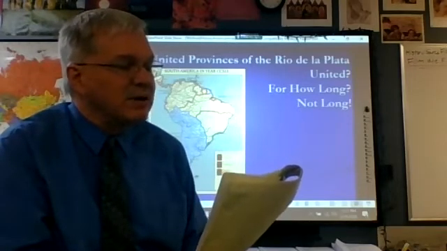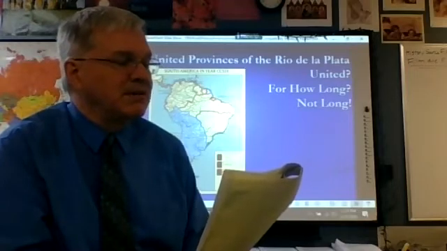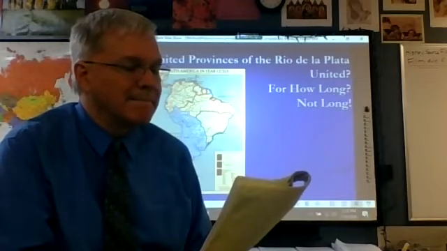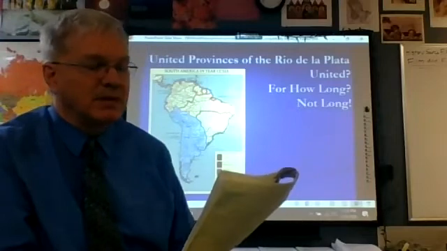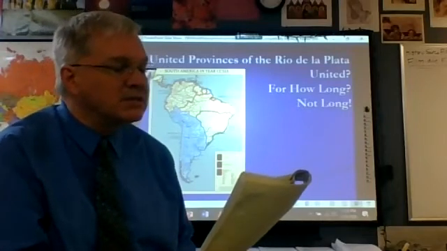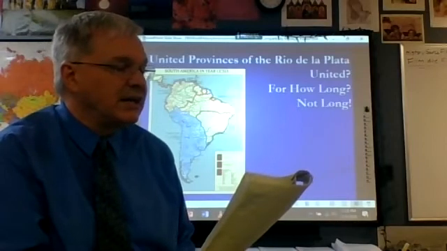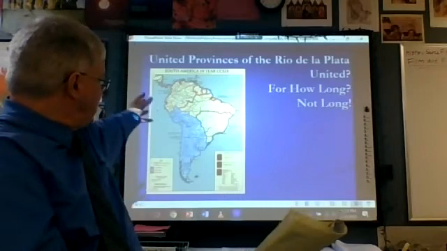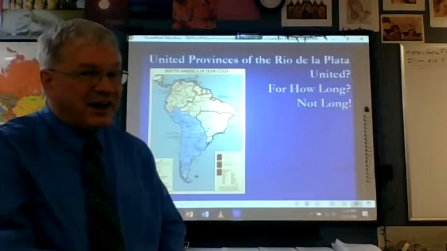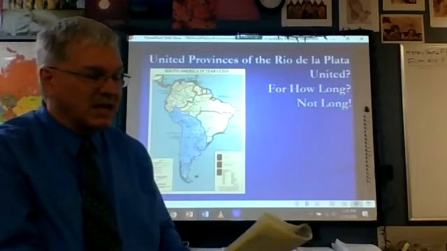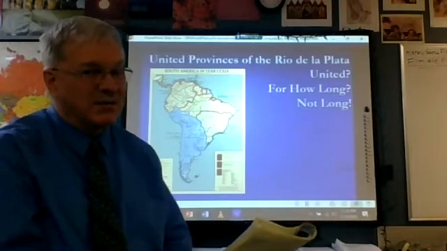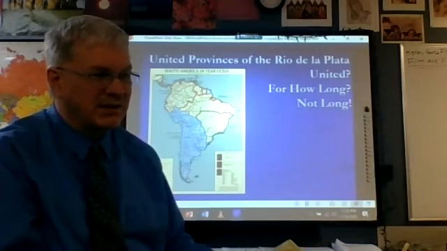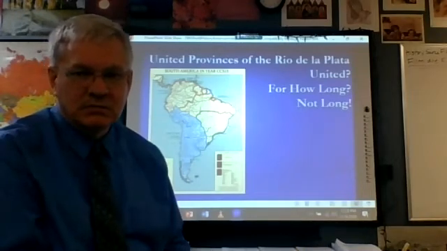So, the country established in 1816 is going to be the United Provinces of the Rio de la Plata. Okay? That was what the independence movement was proclaimed in 1816. Mostly it consists of Argentina and the neighboring provinces. Now, if you're wondering, so you got that big kind of blue area right there on the map. And that's a lot of countries in South America today. So that united part, yeah, it's not going to remain very united for very long. Just like the United Provinces of Central America, they didn't remain united very long. The United States of America, oh, are they going to remain united?